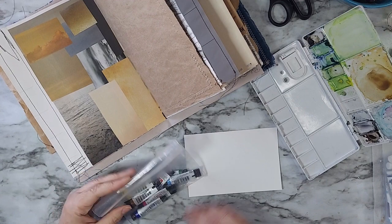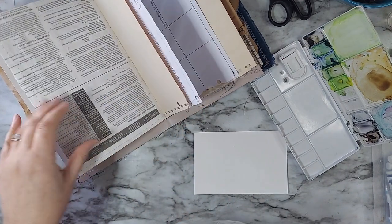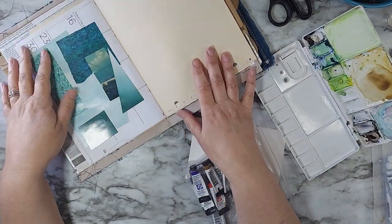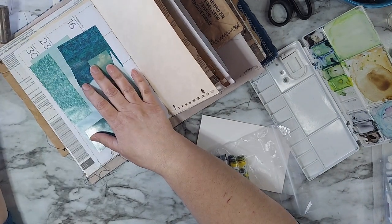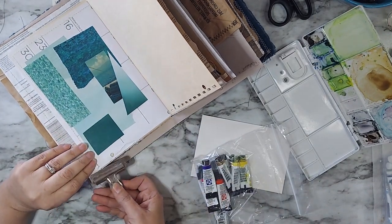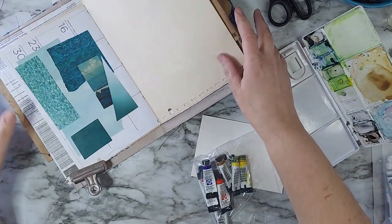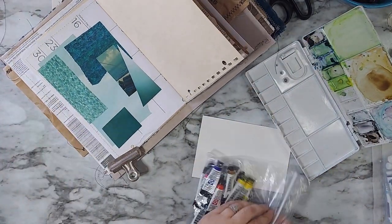Okay, I'm going to start with the one, actually, that's a good point. I'm going to start with the one that I feel is going to be the easiest for me. I'm going to need this. I don't do art videos. Aside from the glue book, this is the closest thing to an art video I've ever done. So bear with me.